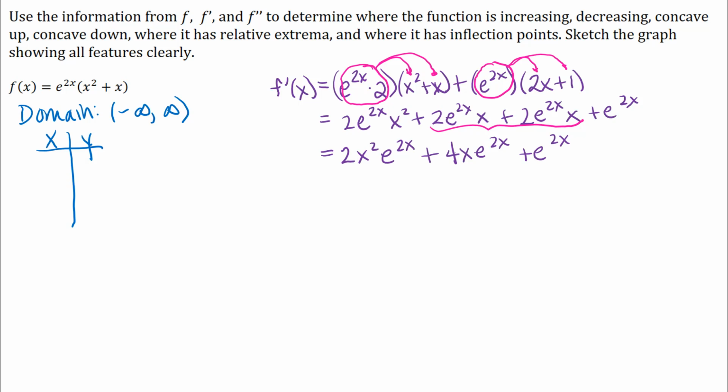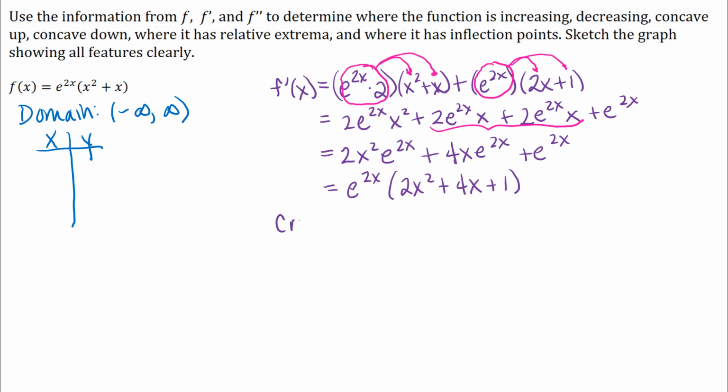All right, so now if I'm going to take a second derivative or set this first derivative equal to 0 and solve for x, there are some other things I might want to do. It kind of just depends on what you're going to do next with it as to what you choose to do. I am going to go ahead and notice that I have a common e to the 2x that I can factor out. And whether I do that now or later, at some point, I'm probably going to do that before I find my critical points and or my second derivative. All right, I'm going to go ahead and find the other things that our first derivative tells us though.